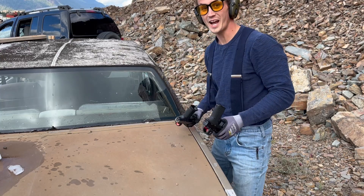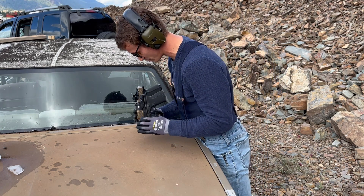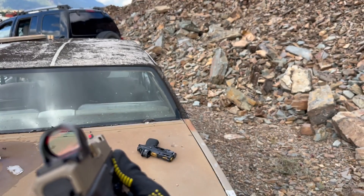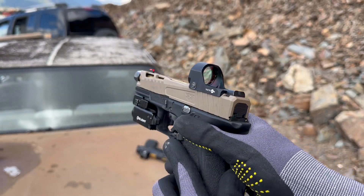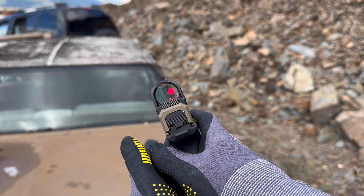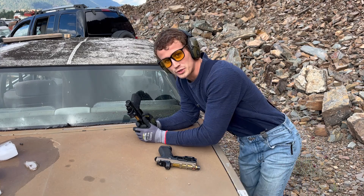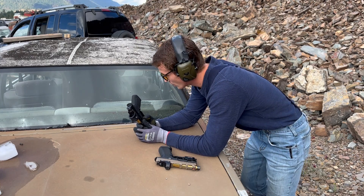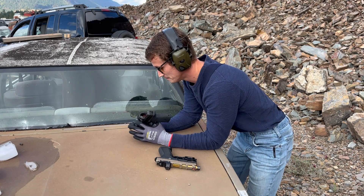That is some solid glass — good god. Looks like we are already having some serious malfunctions with the Tacticon. Seeley so far has held up, but those tiny little bangs are already breaking the Tacticon. Not good for Tacticon so far. The Seeley could probably take a lot more abuse. Last time we torture tested a Seeley we broke multiple windows, so let's see if the Seeley Ghost can survive up against this rear windshield — it seems awfully strong because I've hit it multiple times and it hasn't broken.